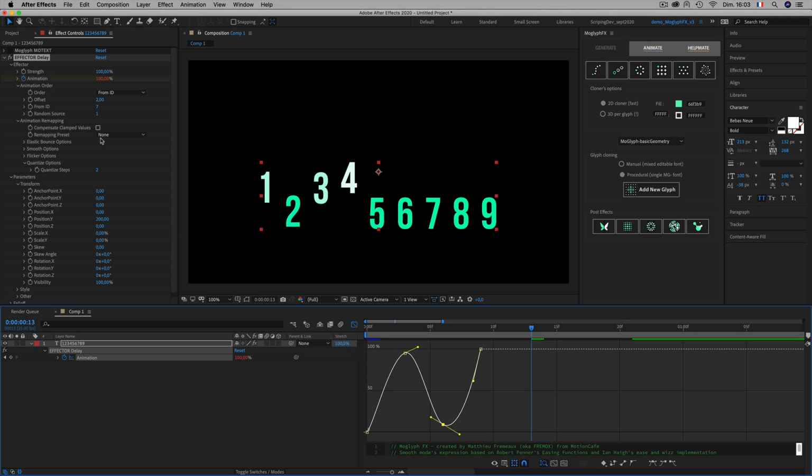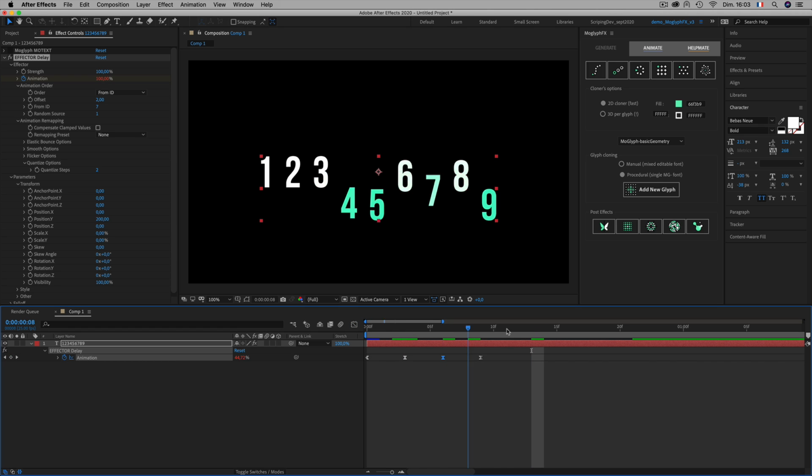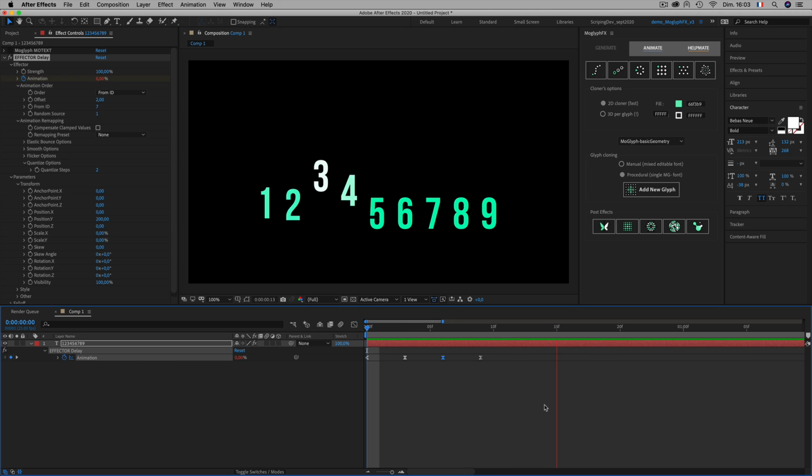So what none means is just that the expression doesn't work anymore, and you just have a normal standard animated property here that you can tweak in the graph editor, for example. Okay, so this is great.